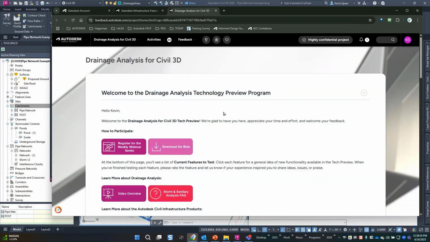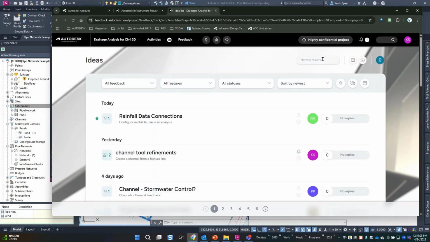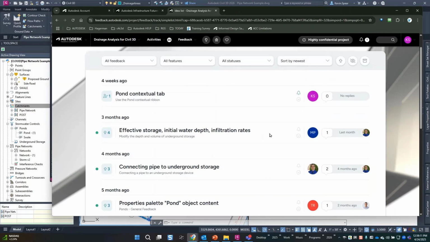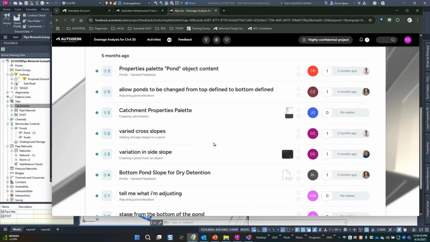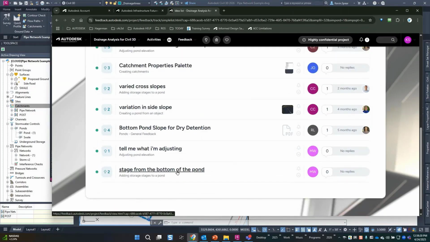So lots of comments and questions, lots of feedback. You could add some ideas once you've tried this. Hey, would it be great to have a sloped bottom? Let's just see if it's an idea. Variation in side slope, stage from it.